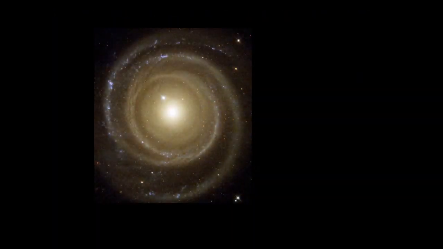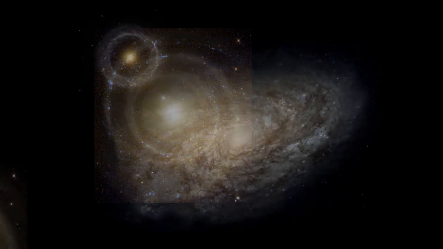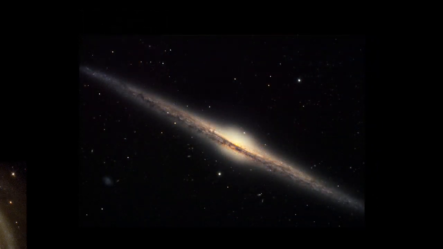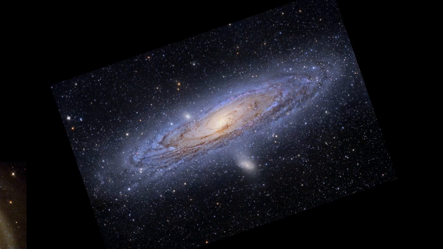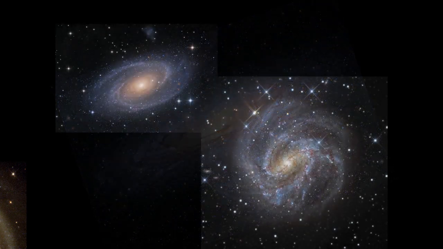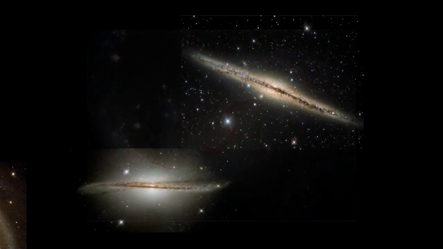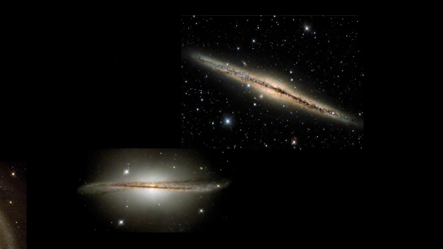We know that this process is correct because we look around us today and we see in the morphologies of galaxies the structures that we see in our calculations. Here are a selection of galaxies, some edge-on, some face-on. In all cases, you see these flattened, rotating discs of gas turning into stars. Sometimes we see them edge-on and we see this characteristic band of opaque dust grains that are produced in supernova explosions. This helps us recognize that our galaxy, just like these, is a flattened, rotating spiral.